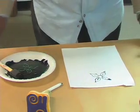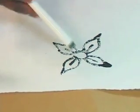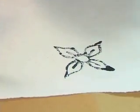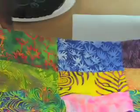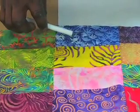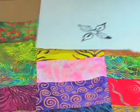What you're really looking for on your stamping is this. You want your symbols to have some character in them. You don't want a full colored symbol. Each symbol should have a color, and explain to them that when the clothing or the process is done in the batiking process, and I will show you the cloth. This is actually batik cloth. When you look at the symbols in the batik cloth, none of the symbols are full. They all have character in them. And this is why we're saying they're not looking for a full colored symbol.